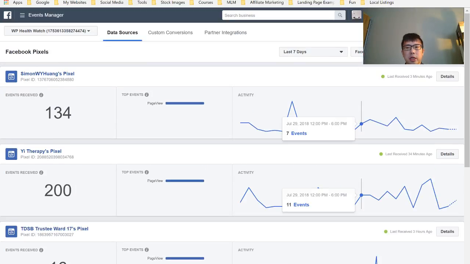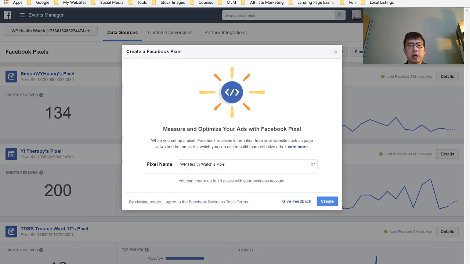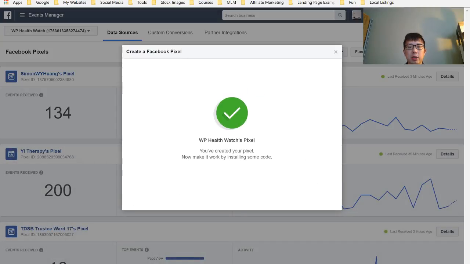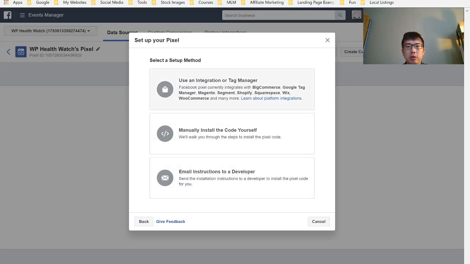Right. Okay, so let's go into add data source, Facebook pixel. This tells you, okay, you can create a new pixel, create WP Health Watch pixel, sure. So it automatically helps you select one. You're creating a pixel, now making it work by installing some code. This code can be installed in many different ways: use integration or tag manager, or manually install the code yourself.